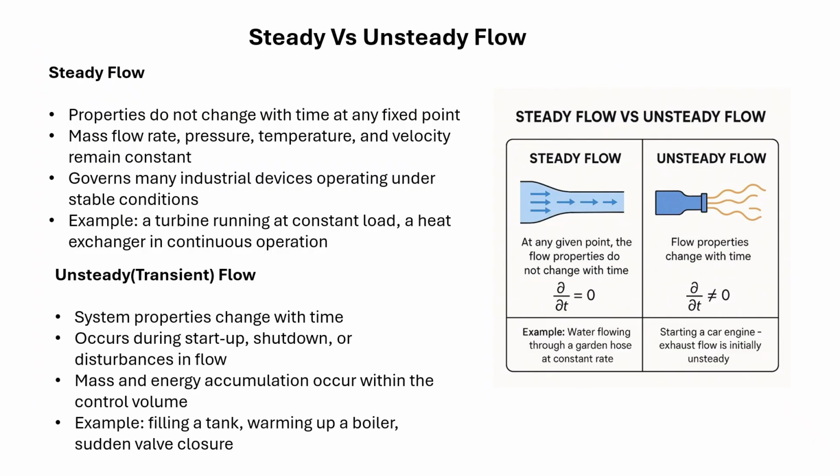Flow can behave in two major ways, steady or unsteady. In a steady flow, the conditions at any point in the system do not change over time. In contrast, unsteady or transient flow occurs when system properties keep changing with time. In the diagram, the steady flow region is usually illustrated with smooth, constant arrows, while unsteady flow may show changing arrow thickness or various properties at different times. This visual representation helps show the difference between stable, predictable operation and rapidly changing conditions.